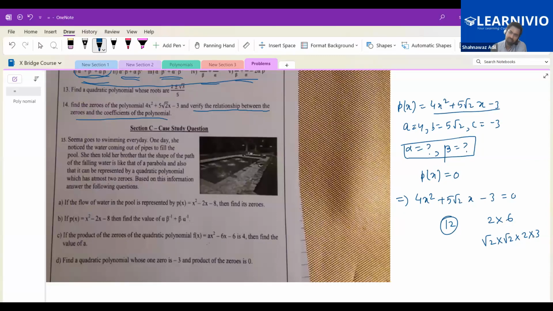But Sir, can you explain again? Yeah, so I have to have this root 2 in my middle term, right? Yes, sir. So that is why one of the factors that I wrote is root 2 and 2. So I can write 12 as 2 into 6. I write 2 as root 2 into root 2 because I have root 2 in B, right? Yes.